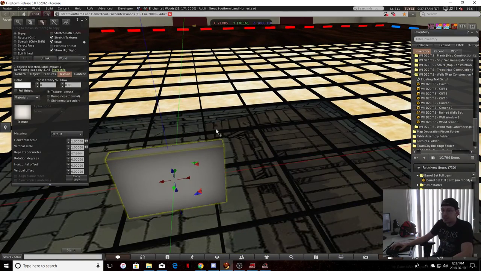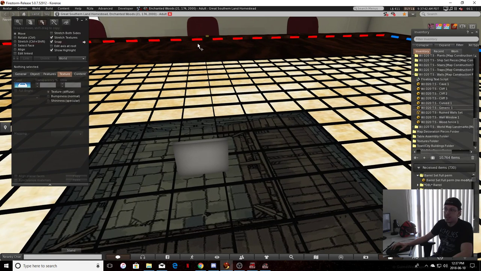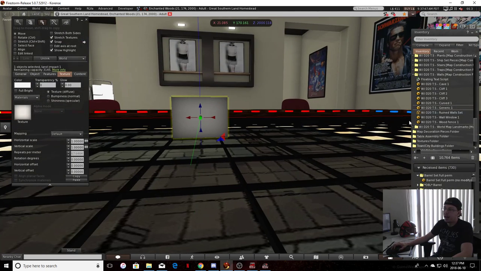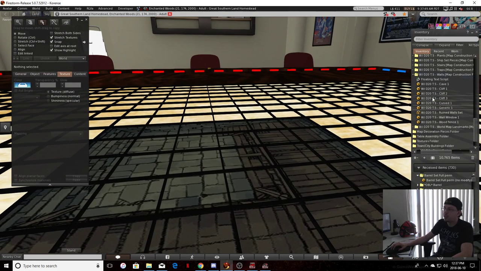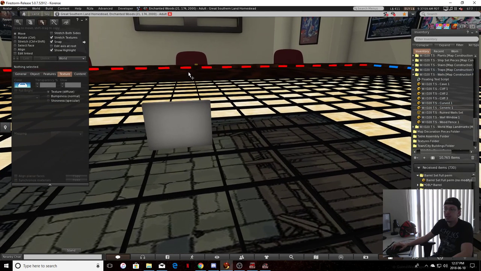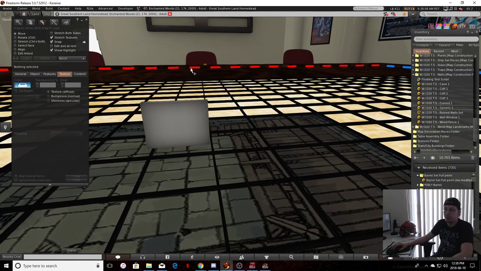But let's digress. Let's get right back into it. So what you're going to want to do is place your first wall tile. To do that, all you have to do is go into your inventory, left click on generic 1, and boom, it resses right in world. Now you have to align it with your table. Because I'm going to work on this wall first, I'm going to align it using one of the red pieces because it's right on my screen.